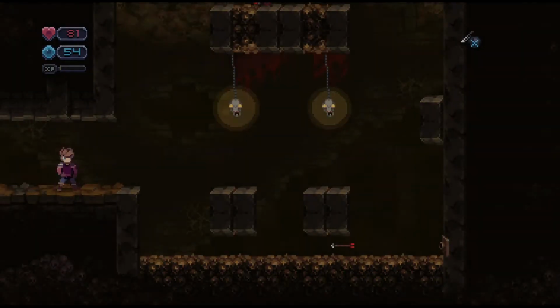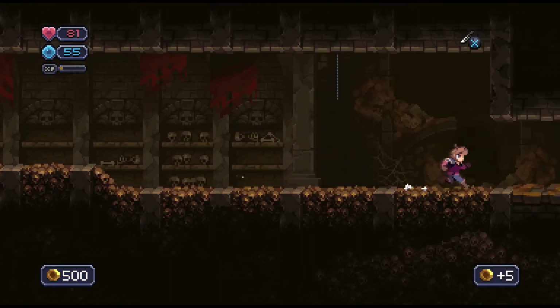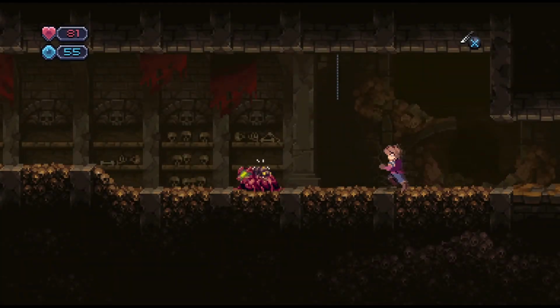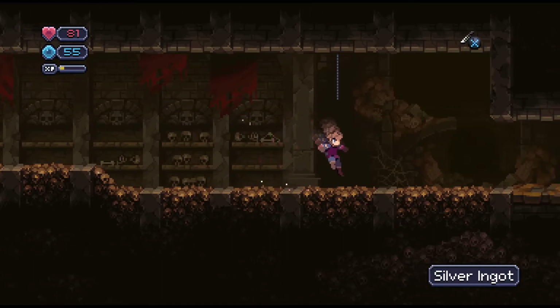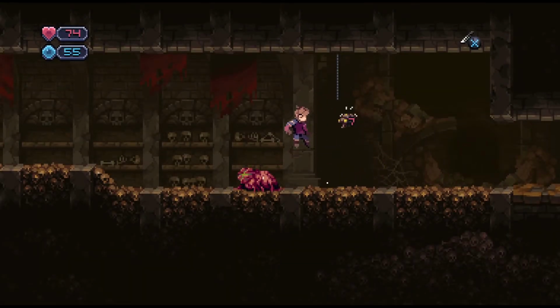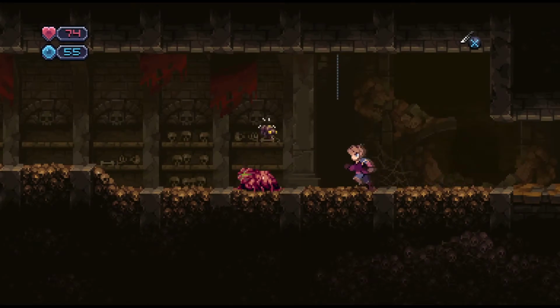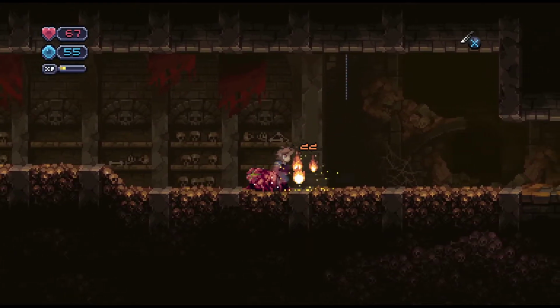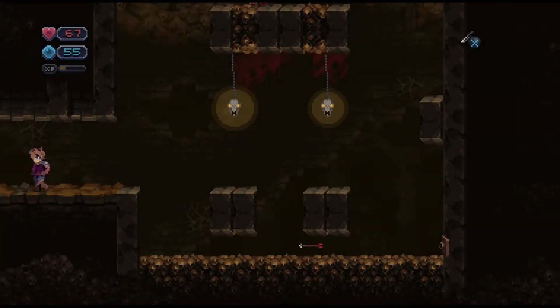Oh yeah, I leveled up. I didn't get the item yet, the idea. But I will eventually, trust me. Trust me on that one. Silver ingot, nice. I like it. Still waiting for the 1,500 and 2,000 money items though. Like, they might not actually be that good. It could be a jape, a trick.